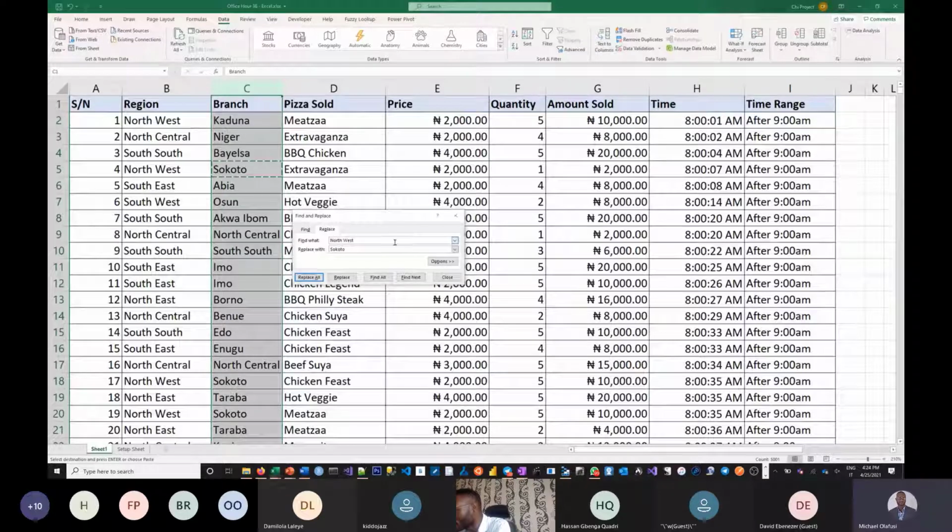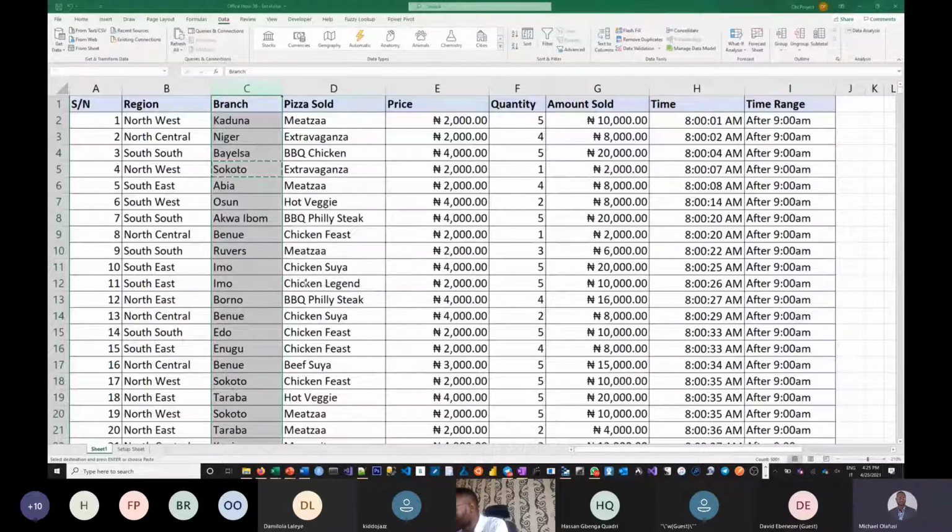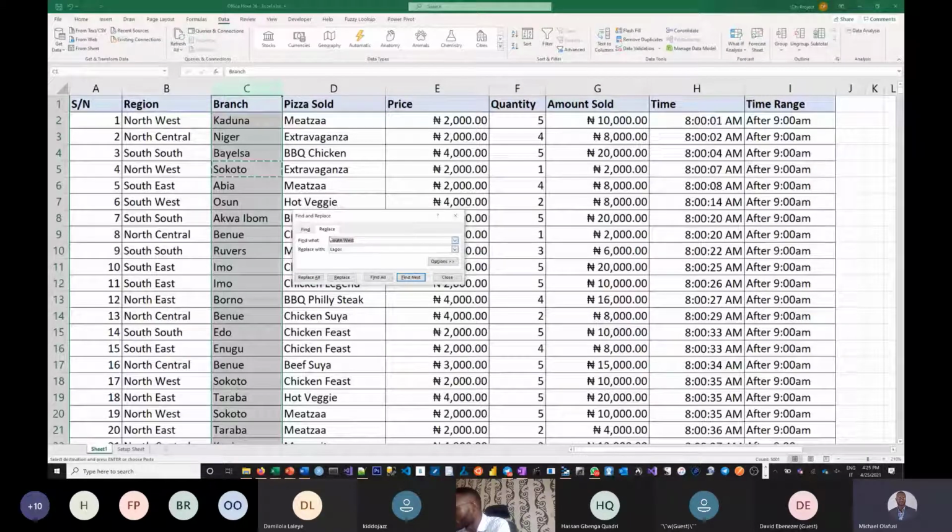North Central should actually be Benue. Then South, the Rivers, that should be there. Then Southwest is Lagos. Replace all. I'm left with North.